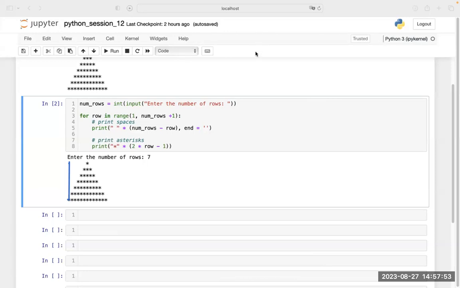So let's understand this one thing. See, from this star which is present here, I have drawn a straight line. Fine.